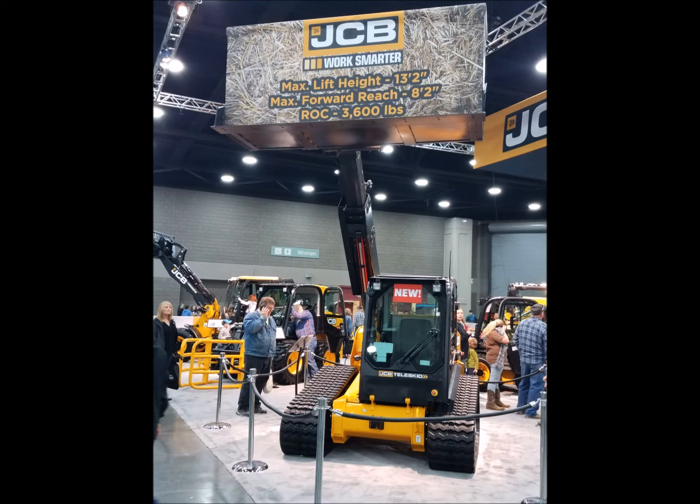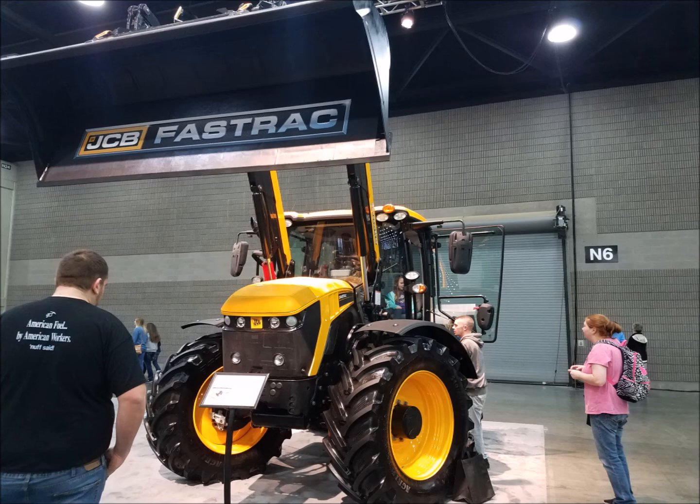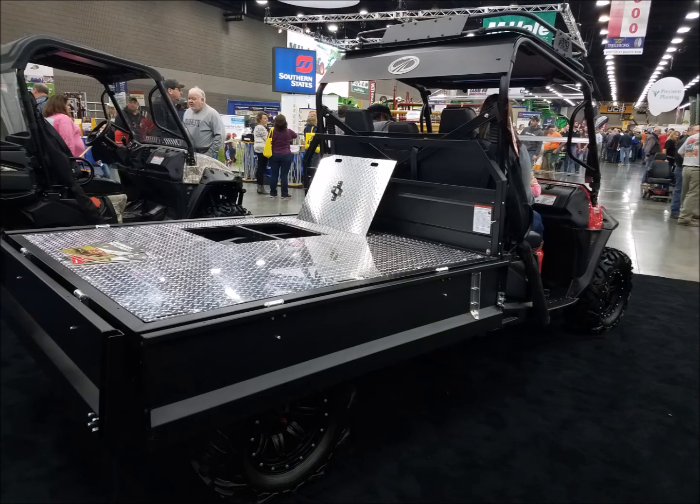There's that JCB skid loader with the telescopic boom, followed by the fast track with the loader on it. Now that fast track is 4-wheel steer, so it would turn pretty sharp. I think it would be cool to have one of them, but I hear parts availability in the area is pretty hard to come by. So I don't see one of them happening. I went to the Power Show in Ohio, and they had a neat little front loader thing there. It picks up two-thirds its own weight, which is more than a skid loader will pick up. I think it'd be neat to have one of them.